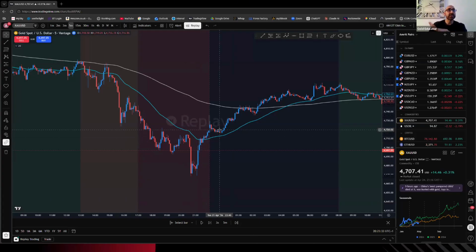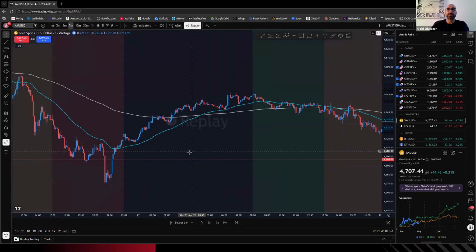So you wait patiently. A lot of the time in trading, where we sort of go wrong is that we don't play the patient game. Patience is massively key in this industry, and it separates the amateurs from the professionals. So at this point in time, the EMAs are above. Once again, the blue is above the grey, the price is above the two EMAs. I'm looking for buys here.